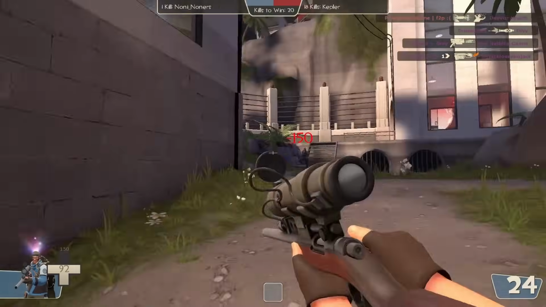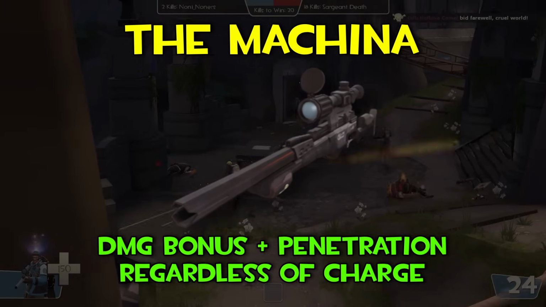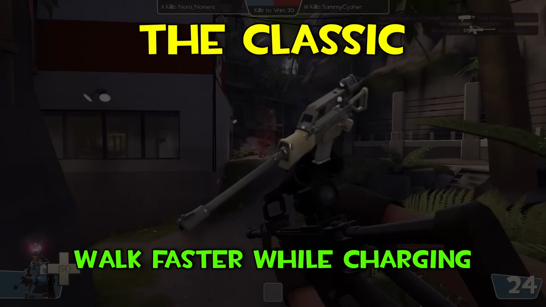Now, Sniper's primaries. The Bazaar Bargain's reload speed is now 25% slower. The Machina now has a damage bonus and a penetration effect regardless of charge, but the damage increase is reduced. The Steely Sleeper can now coat people in Jarate even when not scoped. While charging with the classic, Sniper walks faster.